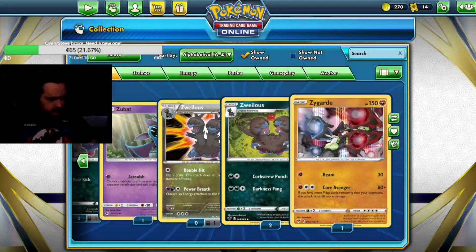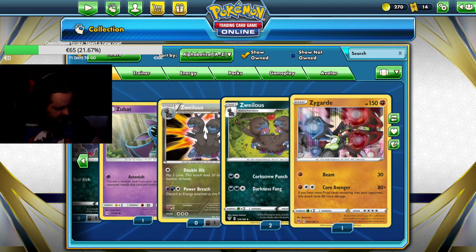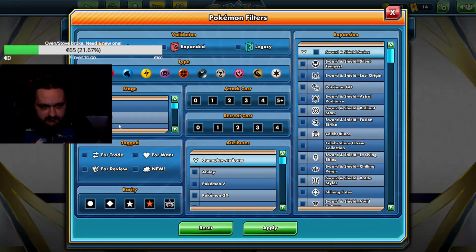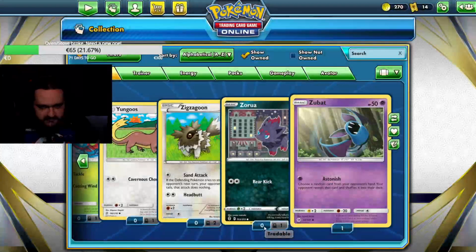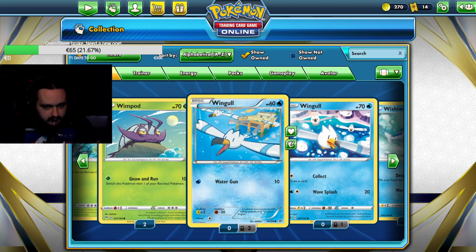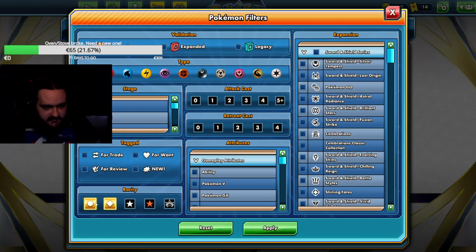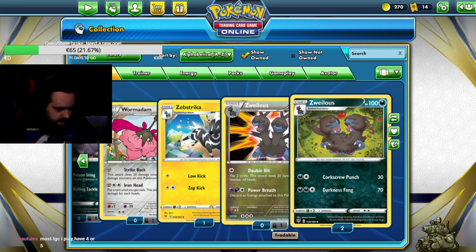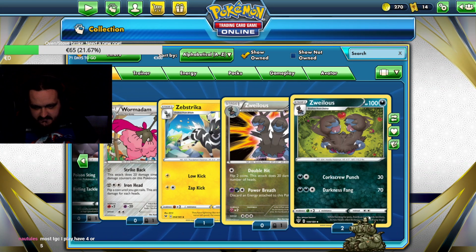with Pokemon cards, you have different tiers. Let's talk about rarities. Can I filter by rarities? That would make it easier. Here we go. So your common cards are circles. They're the basic commons. Then you got uncommons, which are the emerald thingies. Squares.